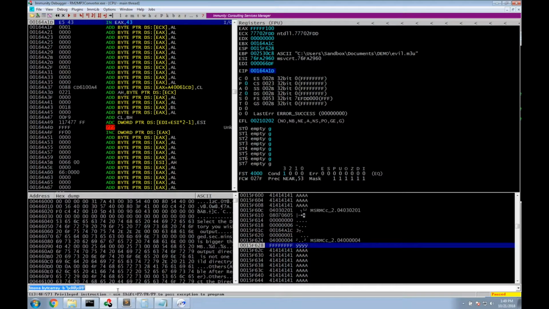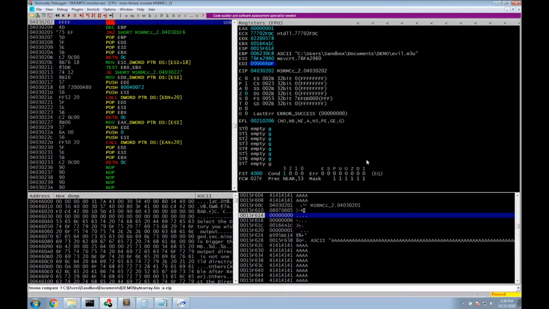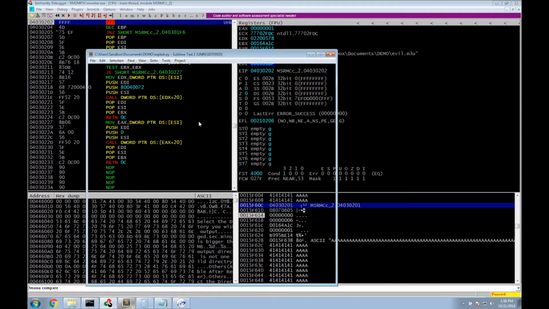So what we can do is we can say, hey Mona, compare path to file. Alright, to use this compare function, because we need to give it an address, I want to give it the ESP address. So we can see that we're overriding from this point at the moment, so I'm just going to add 8 bytes to the offset so that we can overwrite the ESP, and then we can get the function to work from there.